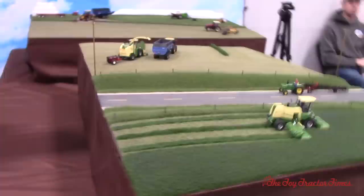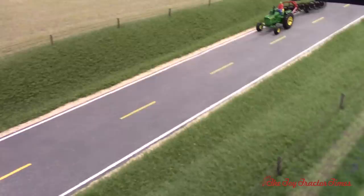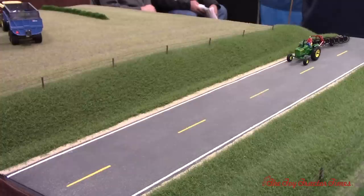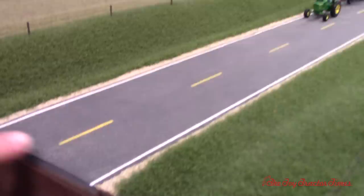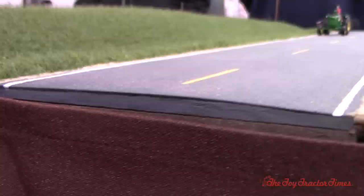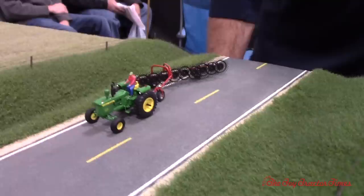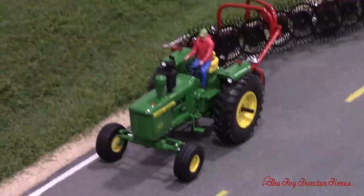On the roadside we've got probably a Timothy orchard grass kind of look, and soybeans - this is early June to mid-June. I tried to make sure the ditches were really full and wanted to give some texture by adding ground foam to mimic weeds growing up in there. They obviously haven't gotten out and mowed the roadsides yet. On the highway I actually went in and beveled it so it would drain like an actual highway. We've got a John Deere 4020 coming down the road with a rake - I have to give credit to Aaron Jensen for finishing that, however I will take credit for doing the brass work on the front end, the three-point, and the air cleaner.